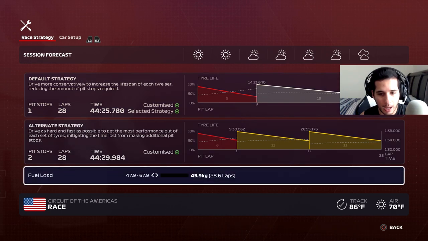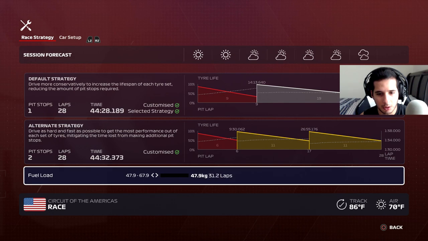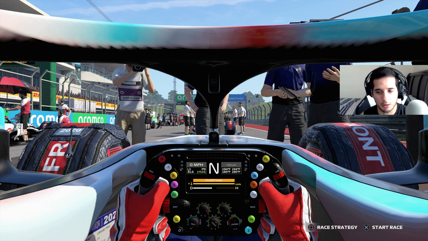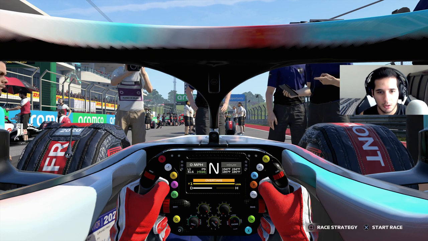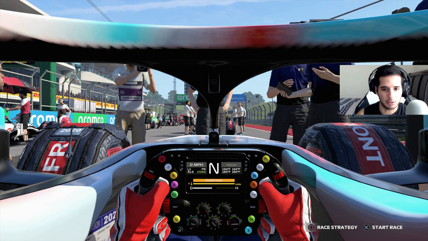Because, again, we don't have a great power unit, which is why I'm going to bump up the fuel load just a little bit. 31.3. Why is it so high? No, it should be lower than that. Wait, what? How many laps is this race? 28 laps, but I have 31 in fuel? What is going on? All right, whatever. I'm just going to go 31. Even if I have a ton of fuel, I don't know if that glitched or what. But we will see, and I'll just use rich fuel mix the entire time. I don't know. Let's go to the race.